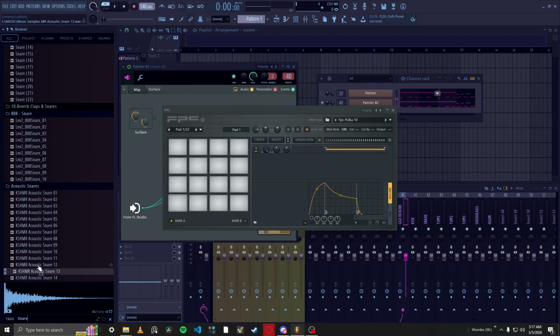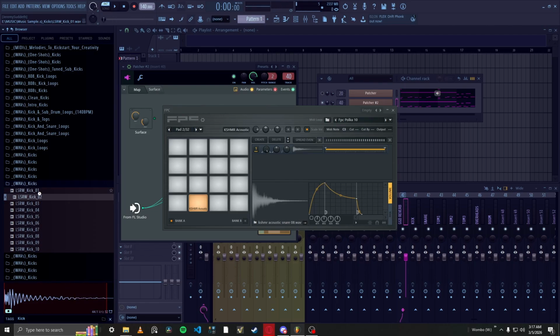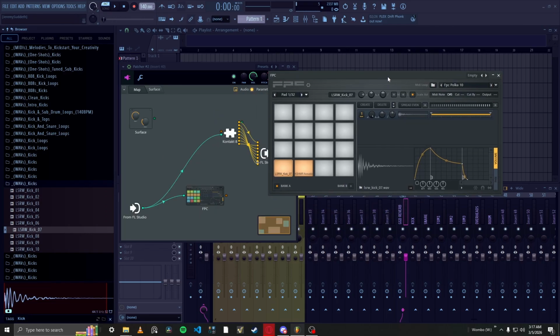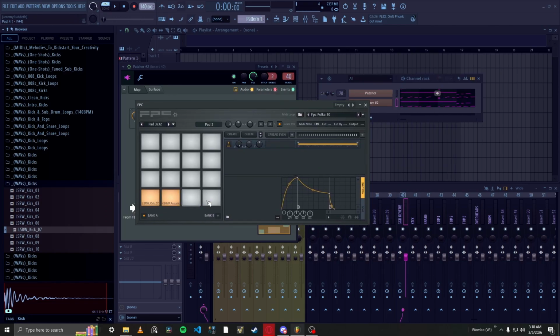Then you can do your kick first. So let me just drag this snare in for funsies. Like that's a good beefy kick you can layer, and that's a good snare you can layer. But you're not going to hear anything because there's no output right now. If you want to do your toms, you just do them here, and then put your samples where you want.